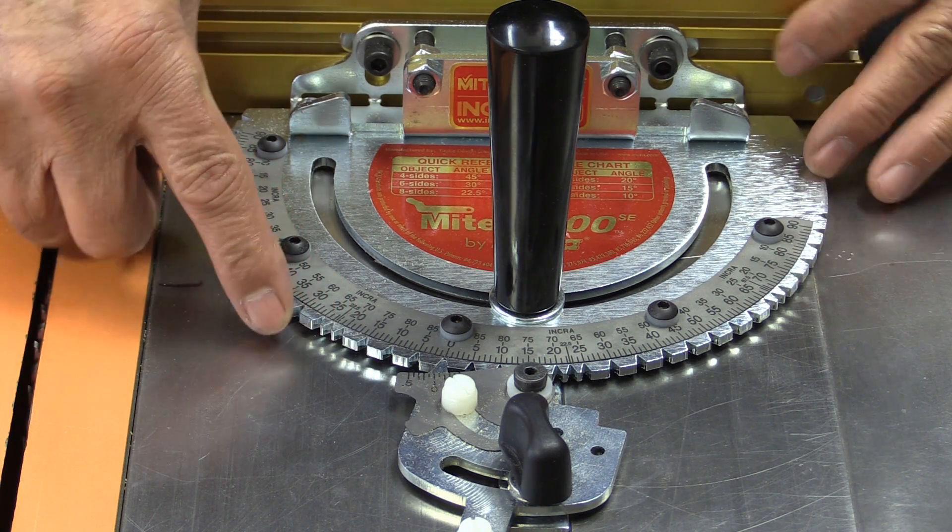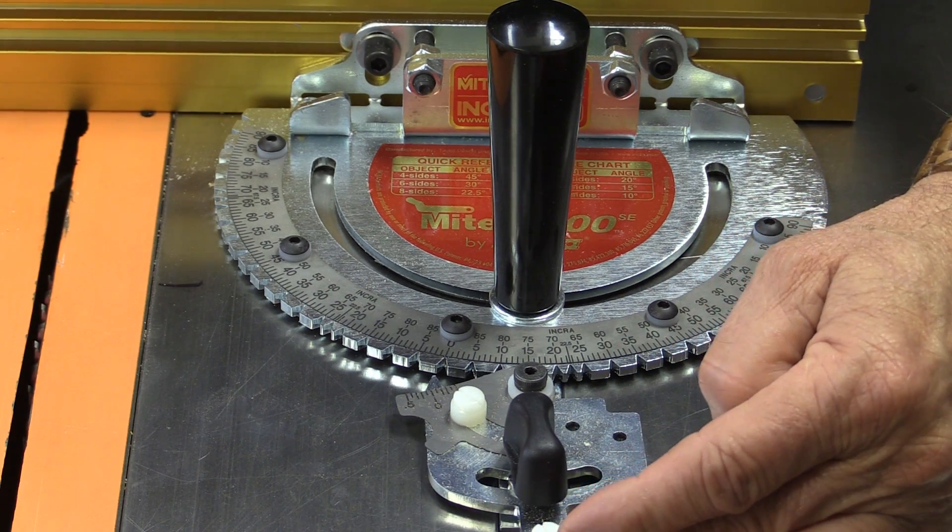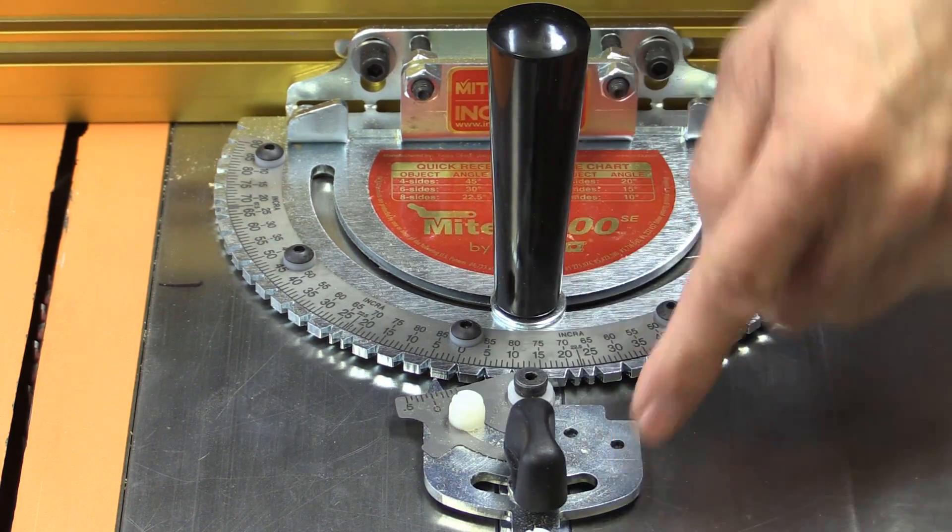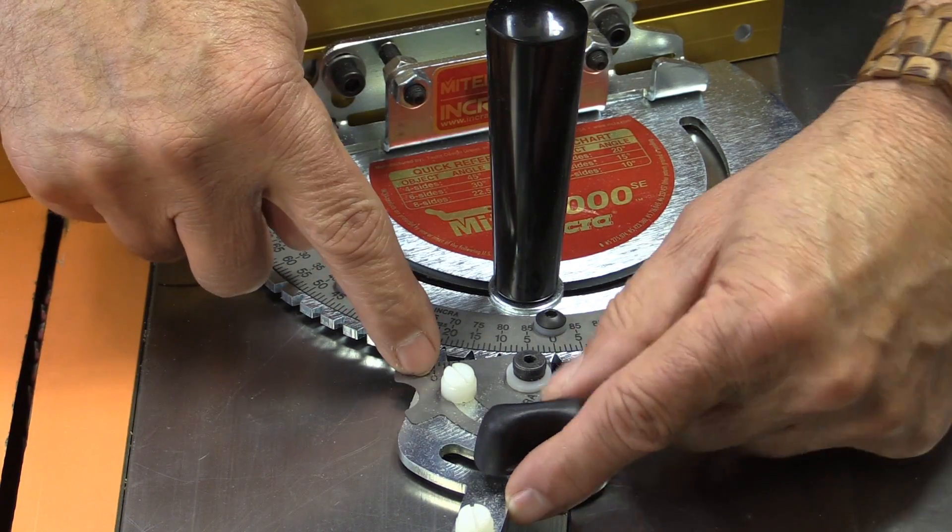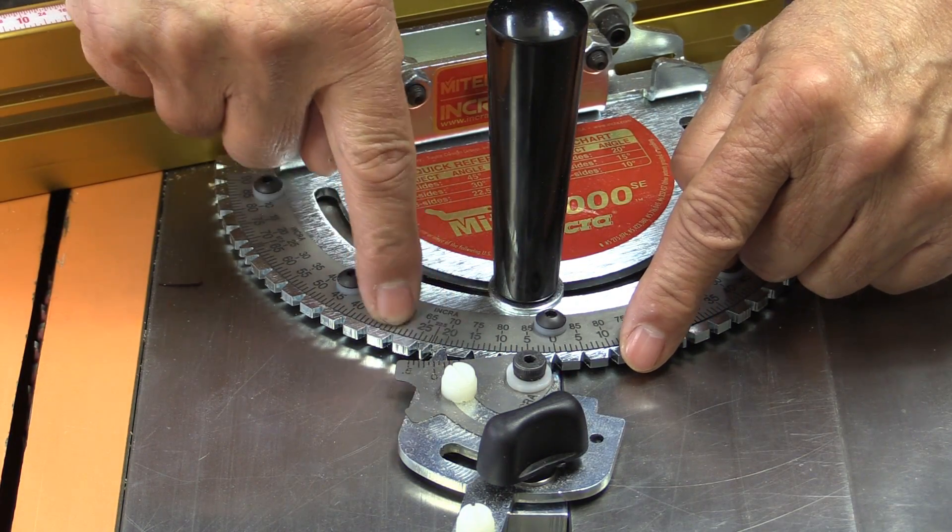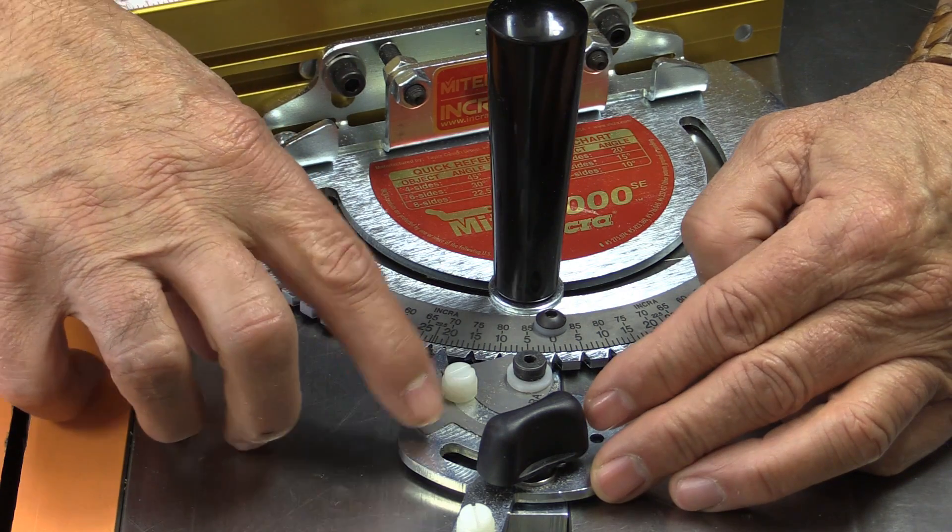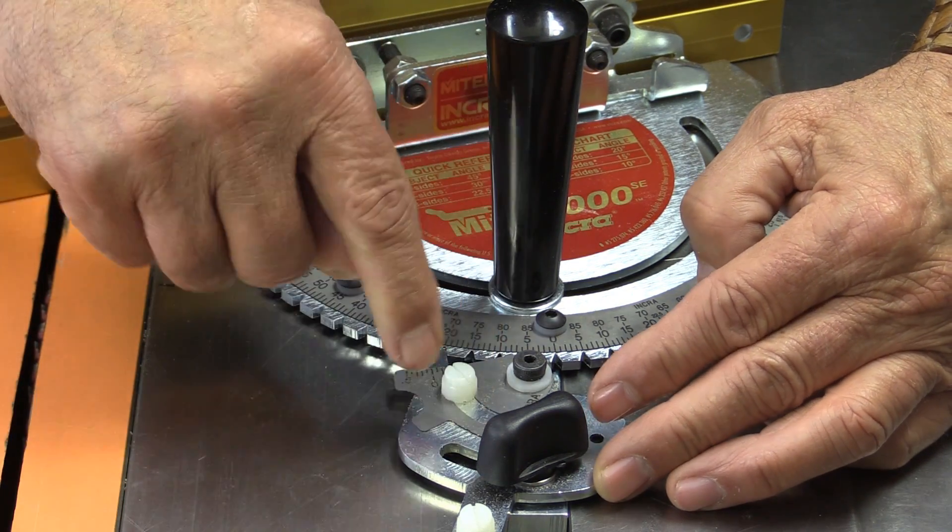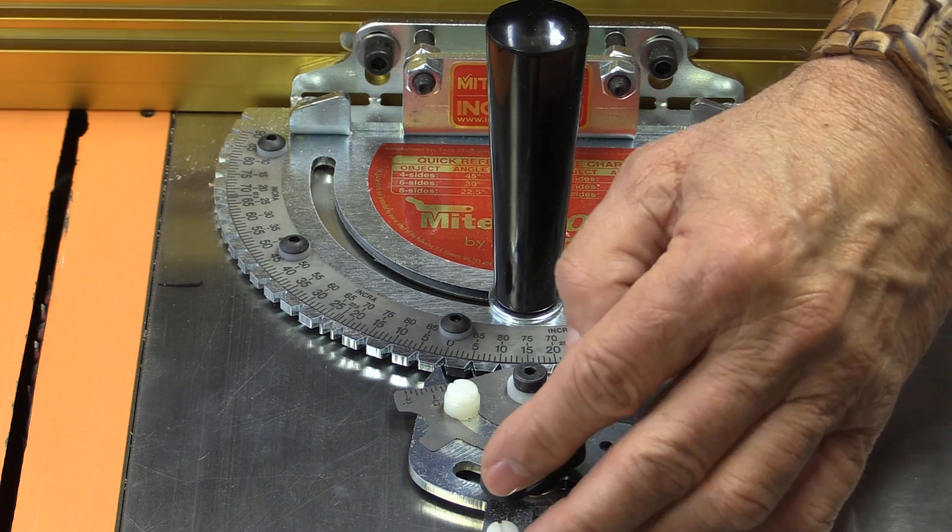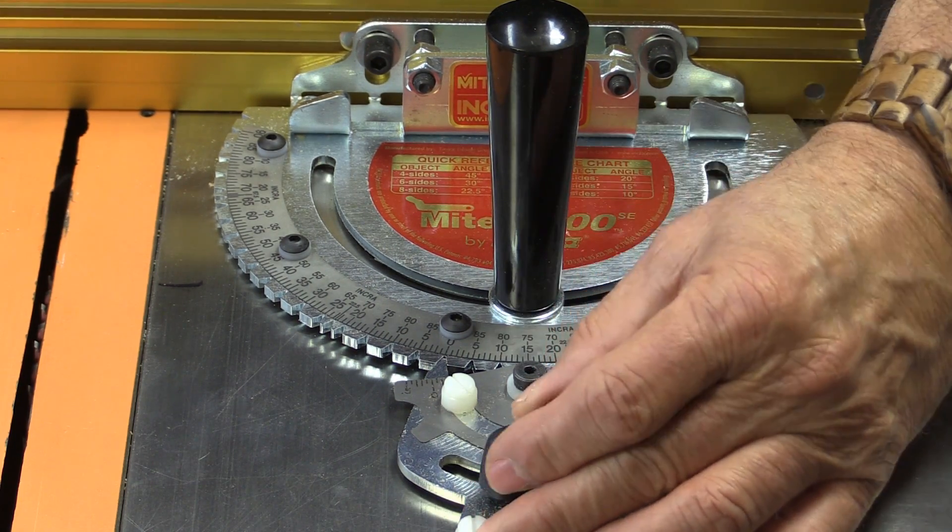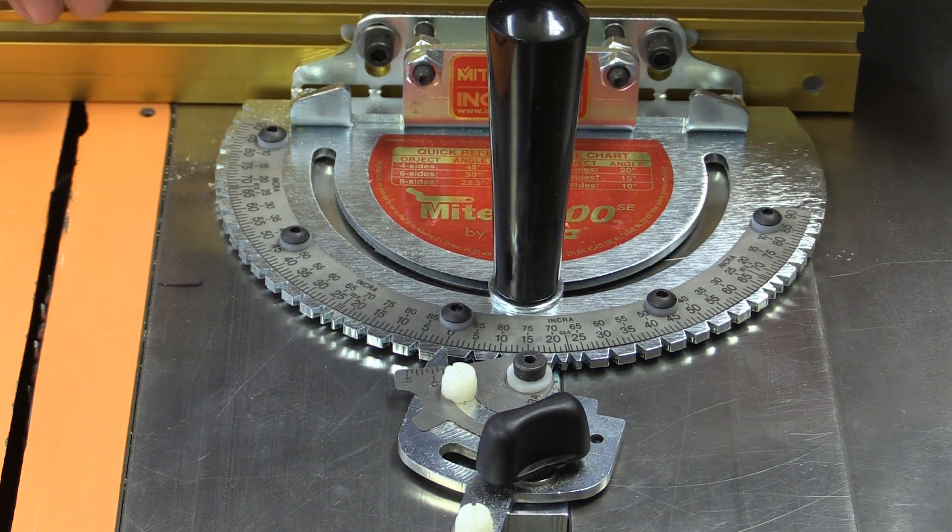Let me show you the back of what this miter gauge looks like. You can see these little V grooves cut out of everything. There's this little moving part here that when you release the handle, you can move this so you can lock it into any particular angle that you want where there is a groove. This little part at the back moves back and forth as well. Apparently you can move half degrees, so it's a very accurate miter gauge. You lock it back here and here, and that's not going to move at all. Very solid miter gauge.